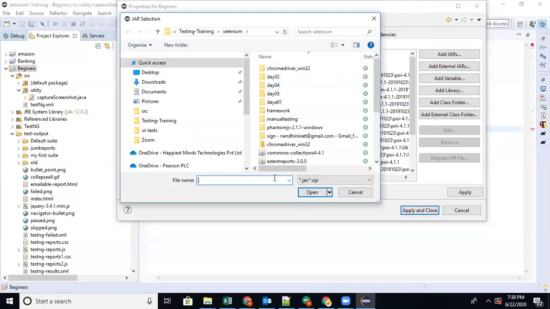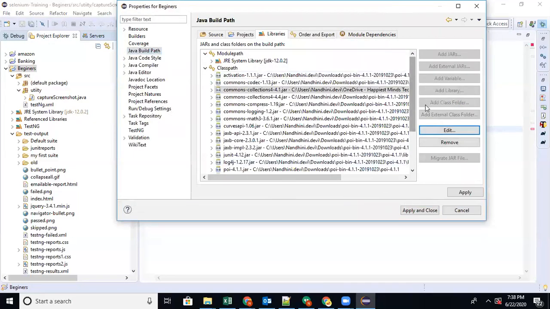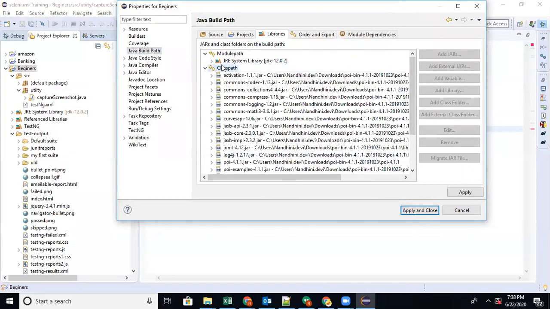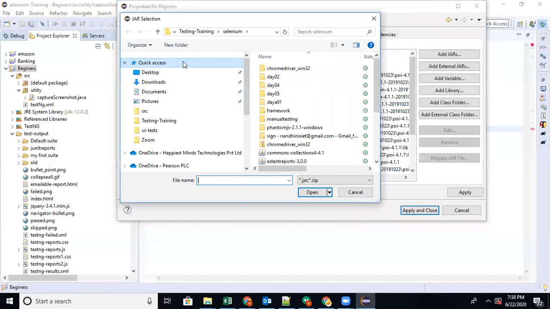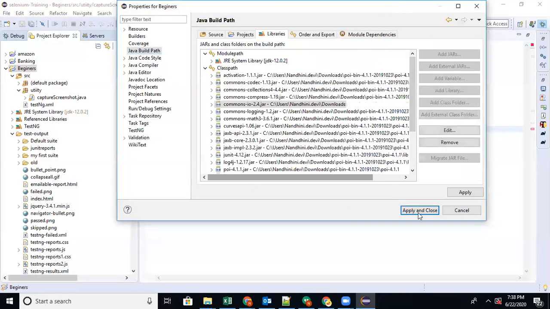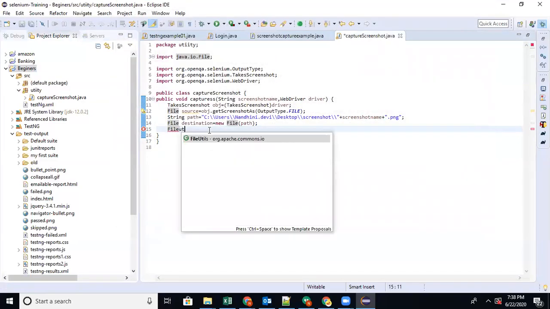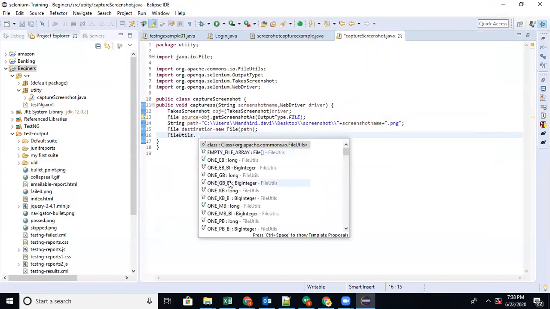So you can search for Apache Commons utils. Mostly it will be in the downloads, I think. Yeah, this is the thing, the commons-io jar file. So this will give you FileUtils dot, and you can see these are the things available.